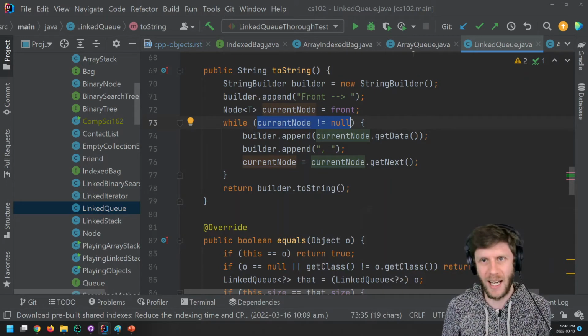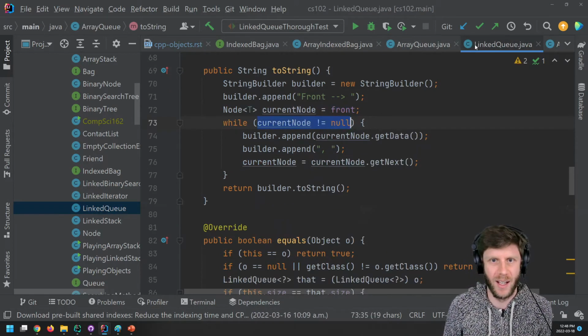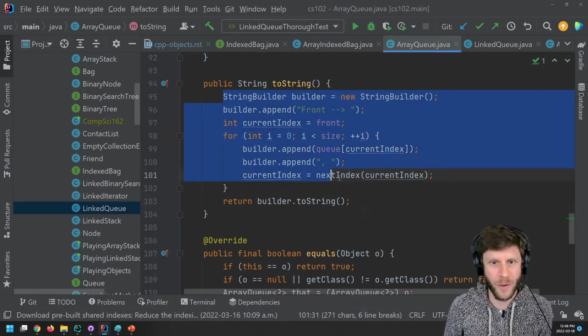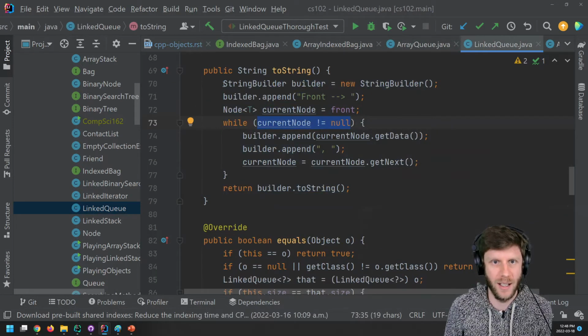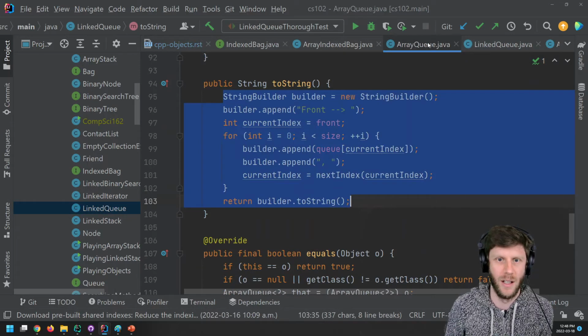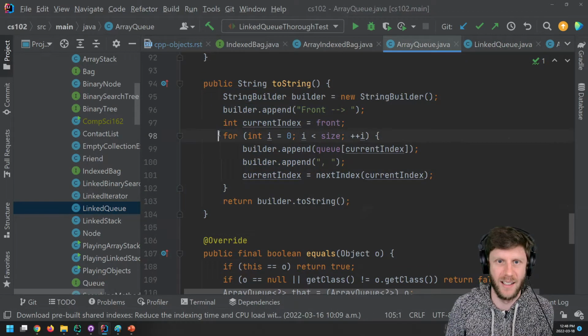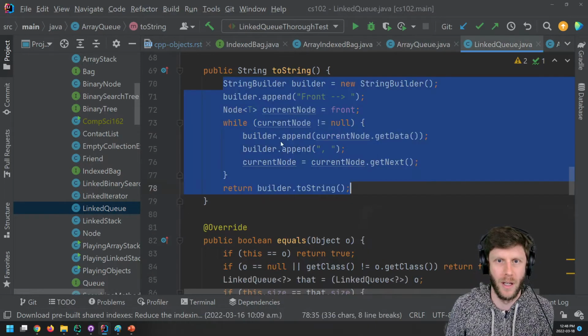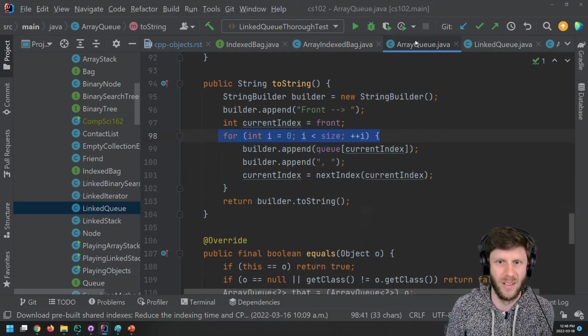But you know what's kind of annoying is the code from here and the code from here are nearly identical. The only difference is this is a for loop, this is a while loop.